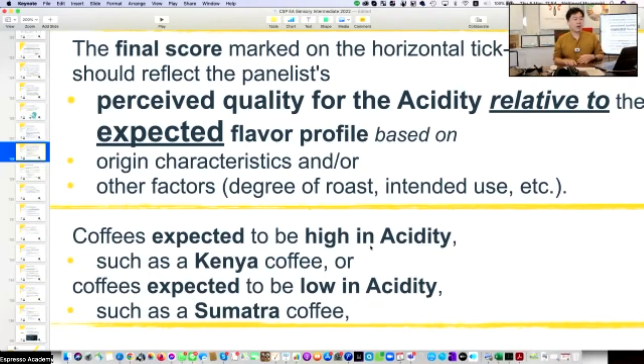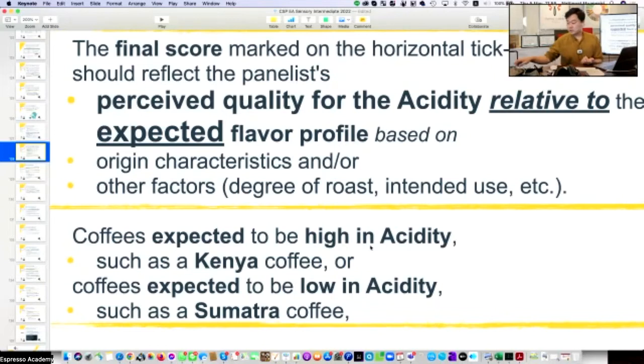Same thing. If I put a Lao coffee on the table, wow, acidity, very juicy, very lively. This is unexpected. It's good. I could go for 8.25 or 8.5 because, wow, I did not expect that it could be this good. So you see, this needs to be calibrated in each session, whether you are expecting or not expecting. Otherwise, people would go all over the place, which is why calibration is very important, because the sense of expectation comes into play.